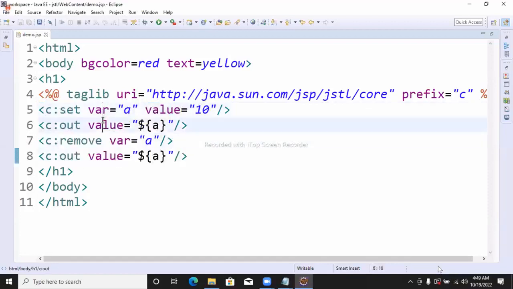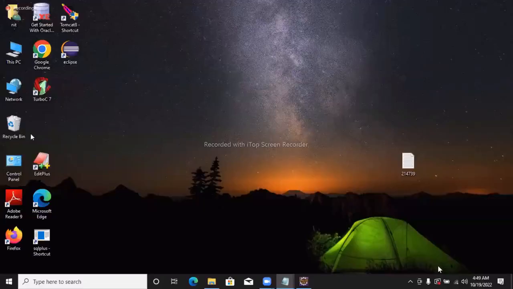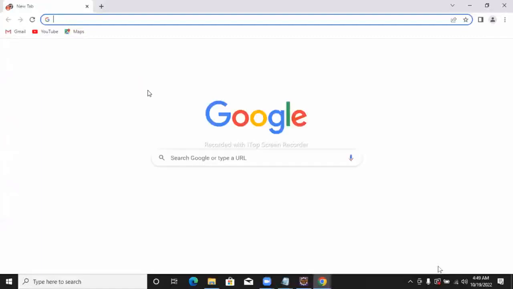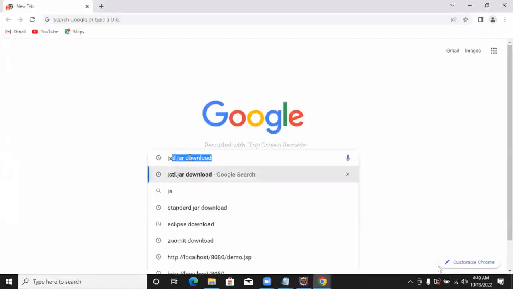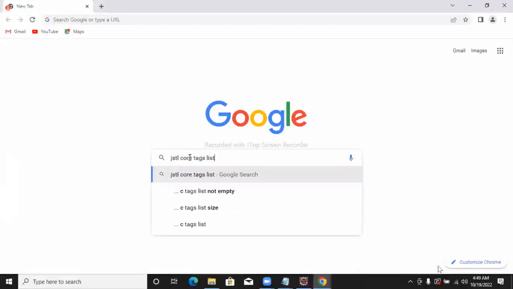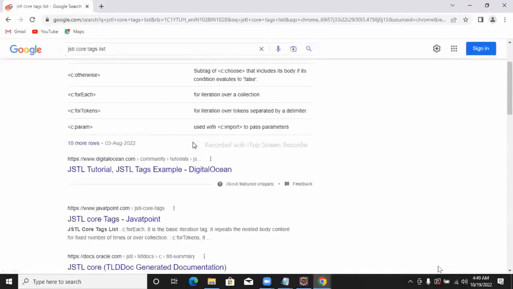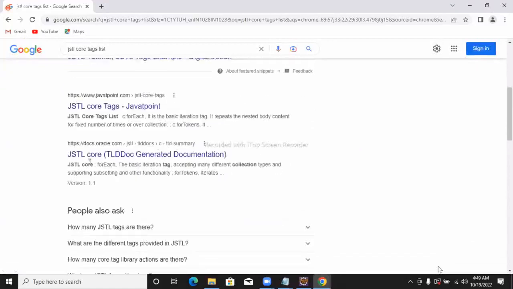Suppose you want to know what attributes, what variables and what tags are there. For this also there is library documentation. If you enter JSTL core tags list, here, the Oracle website, this is JSTL core. Documentation is available.